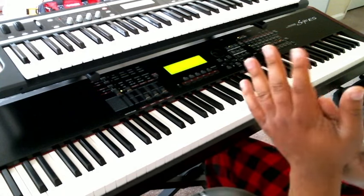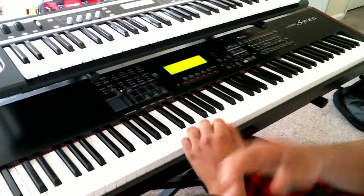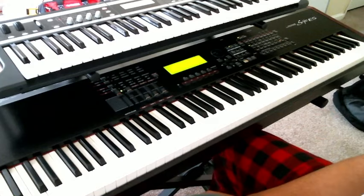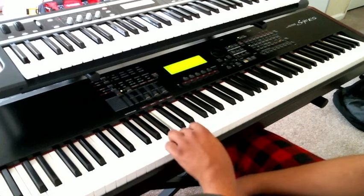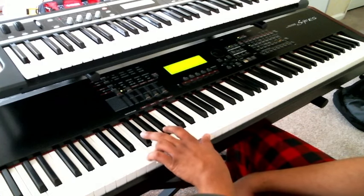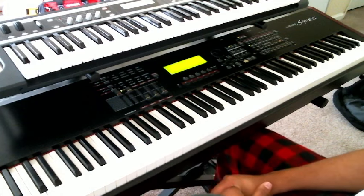So wanted to kind of do another worship tutorial, and this is actually a really good way to start off a service. It's just a really nice progression in the key of G flat, and we're starting on the 4, and we're going 2, 7, 1, 3, 4. So it's a very simple progression.